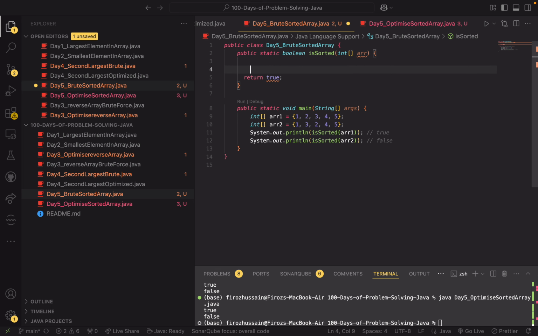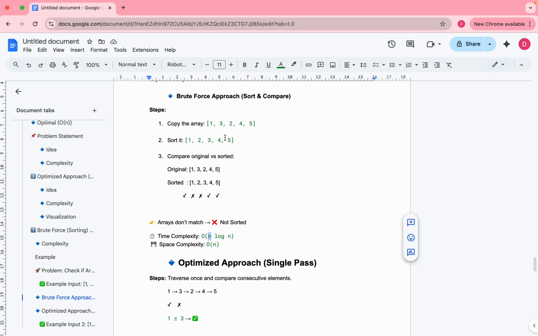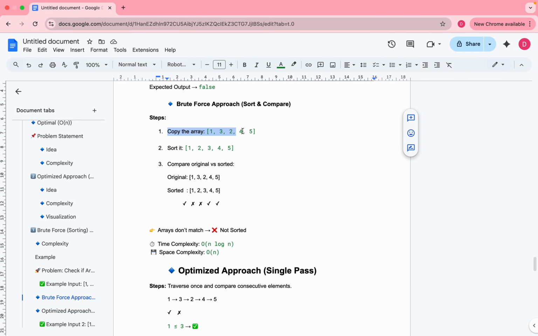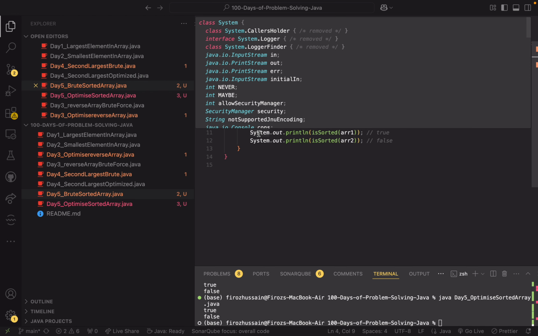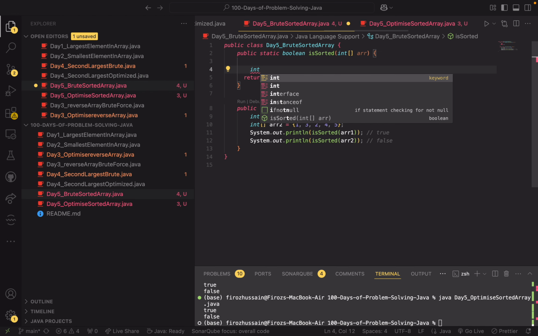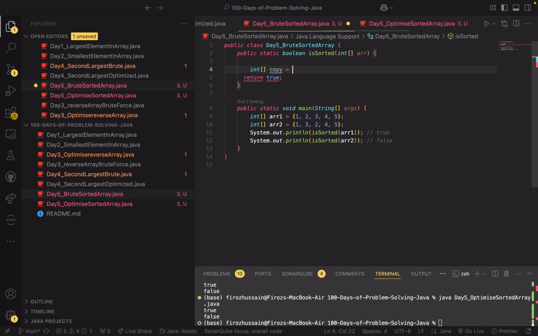What we will do is copy the array. To copy that array we will declare one array called copy, and we can clone arr. Clone means we can directly make a copy of the previously given array.